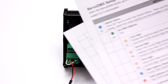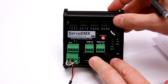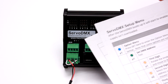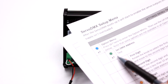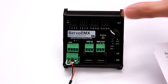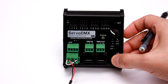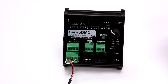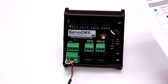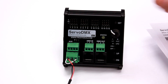We'll set the DMX address as an example. To enter the setup menu, you hold down and hit set. As you can see, we're at one blue blink now. That's where we want to be if we want to adjust the DMX address. So we'll hit set. Now we have one green blink. If I hit up or down — in this case there's actually only one green because of the operating mode we're in — so we immediately get the exit option. So we'll go back up to green and we'll set the DMX address.